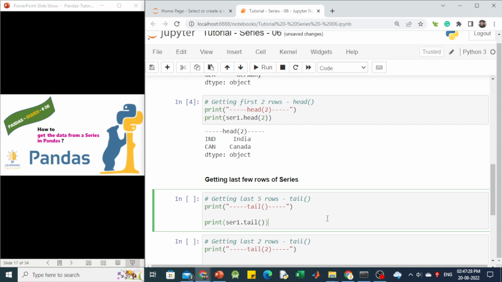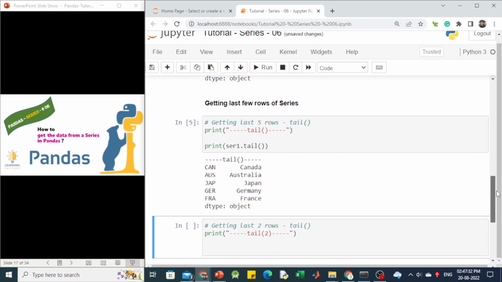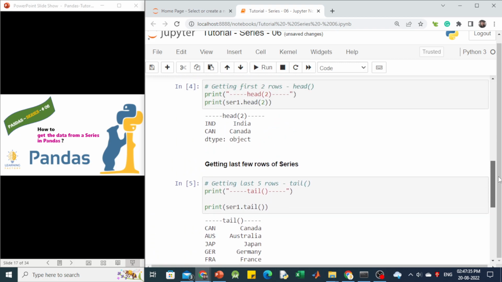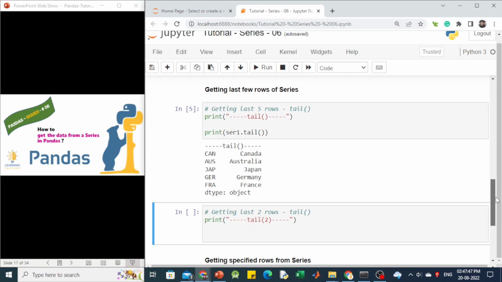The first was India, so we do not have India here. We have a total of 6 entries, and out of those, the last 5 are shown here.